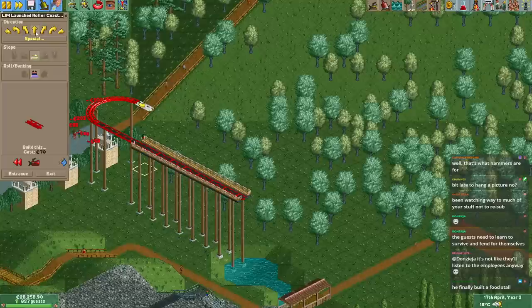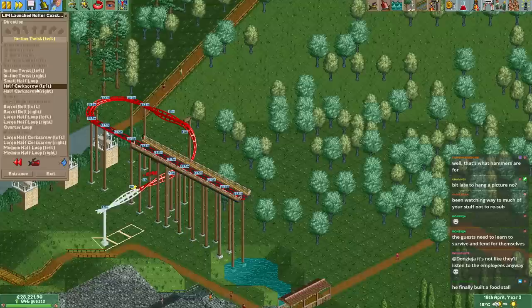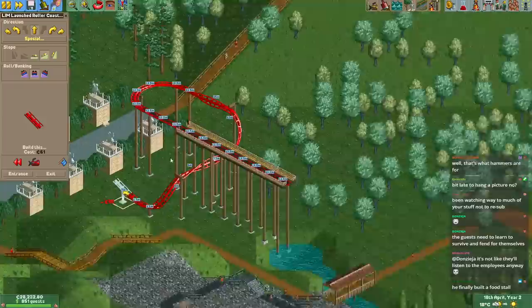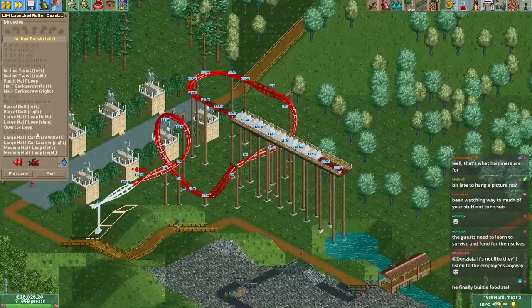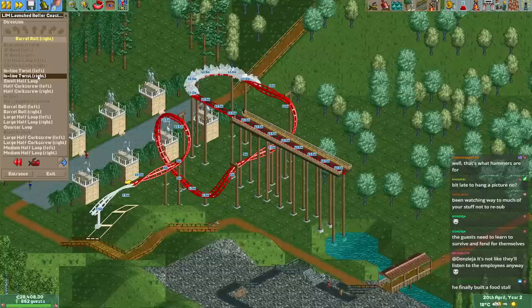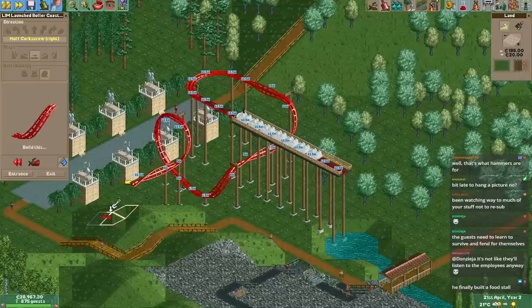Alright, we need to go down with the corkscrew. So, inline twist, half corkscrew. Inline twist, half corkscrew. And then we need to go up. Well, you know what? Let's go up by small half loop. And half corkscrew. Inline twist. Half. No, not large half loop, you dumbass. Half corkscrew. There we go. Let's change this hill. Now, with this tool, you dumbass. There we go. Looks wonderful.